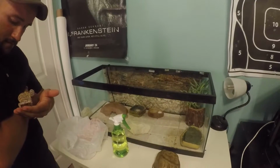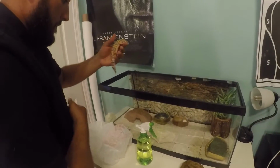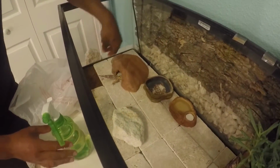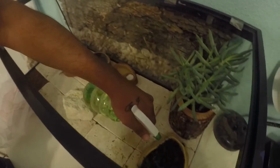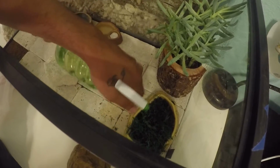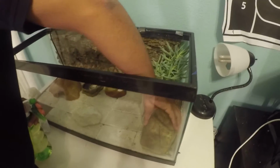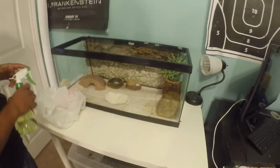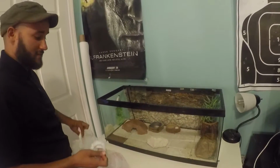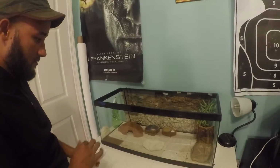Come on, this way. Come on. There you go. So that's about it. I'll throw a little bit of spray on this here, and cover that up. And that's it. That's a wrap for this guy. I love it. These guys are super simple, super easy to take care of. Again, if he was low on mealworms, I'd probably stick some more mealworms in there.